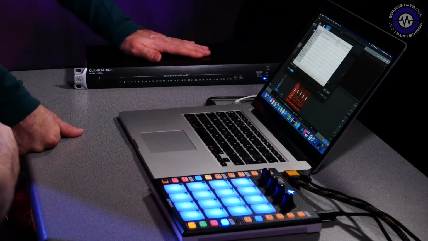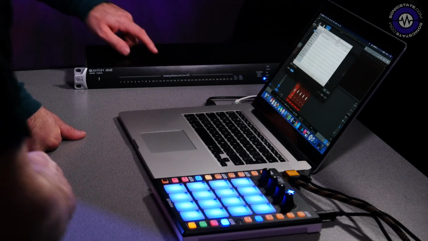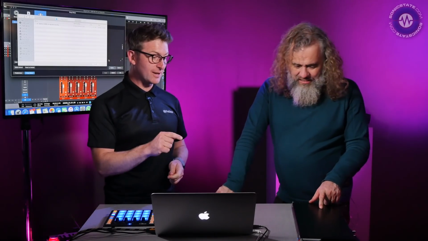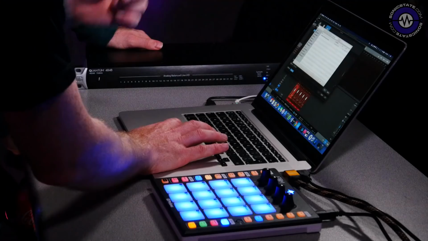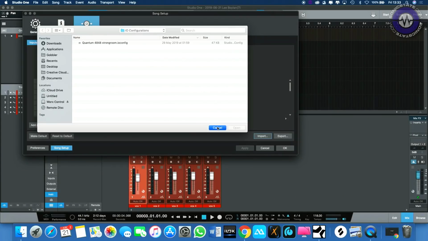Well, look at this thing here, the Quantum. Yeah. How many channels are on here? So that's 32 analog, 32 I/O, on D-subs on the back. Thunderbolt 2. So you don't want to have to be mapping that every session, do you? Absolutely. And you've got 16 I/O as well, so it's 48, 48. 48, wow. So you save that. Actually, I've got one saved there. Okay. You can recall that.